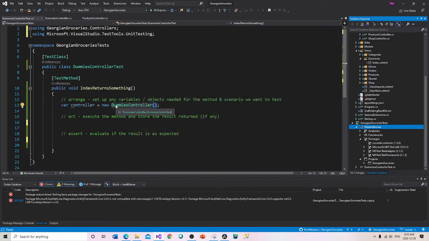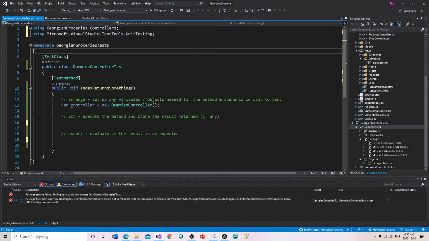And then you'll probably still have the red line under here. You just highlight on that and then you're going to be looking for the reference to the original project, because what you're looking for is to have this line added. Okay, and this is Georgian Groceries.controllers. And you can't just type that in there because the two projects don't know about each other yet. So you have to make sure that Georgian Groceries becomes a dependency of Georgian Groceries test. Really important.